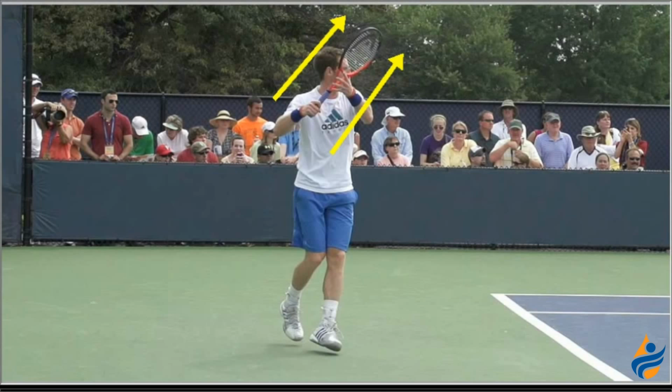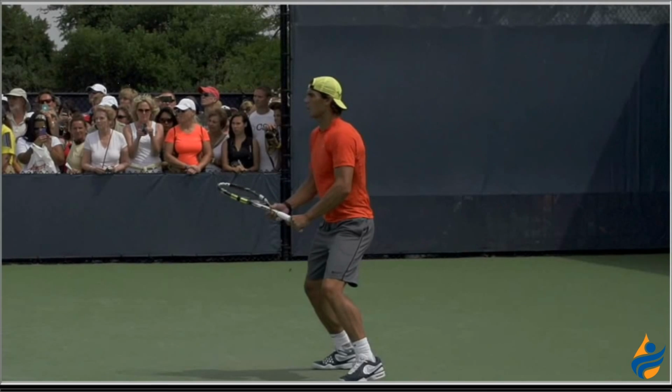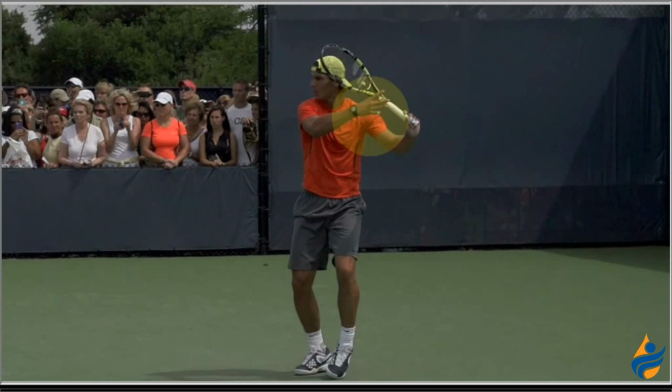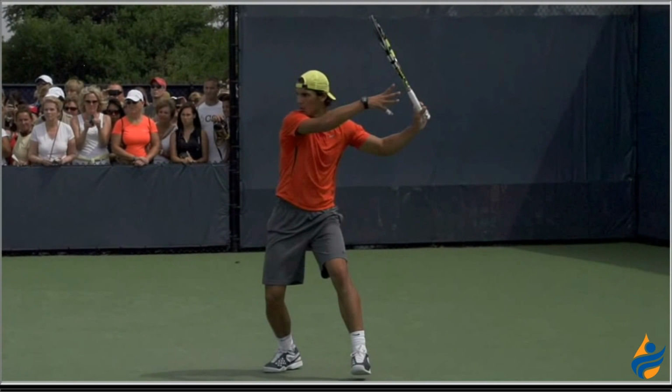And the last part of the unit turn we're going to look at is when you should let go of the throat of the racket with the non-hitting hand. So you've got Rafael Nadal here, and you'll watch him make that unit turn. Watch when he lets go of the throat of the racket with the non-hitting hand. It takes place around his back shoulder or chest area there. You can see that, and then he gets ready for the rest of the swing.